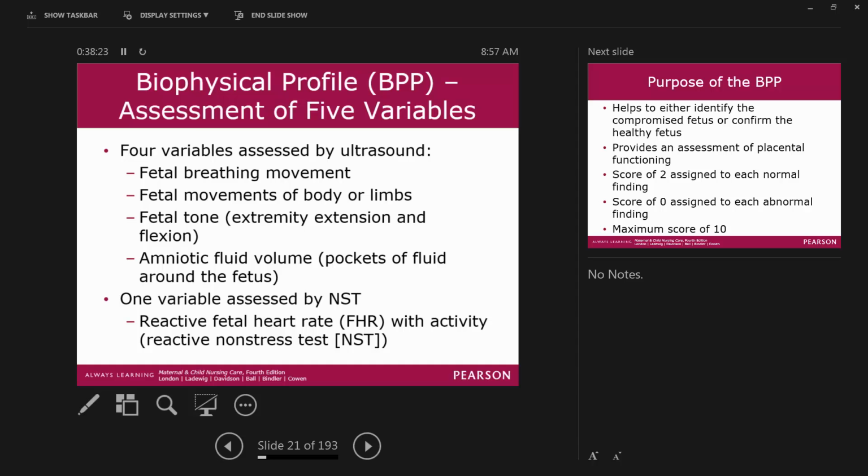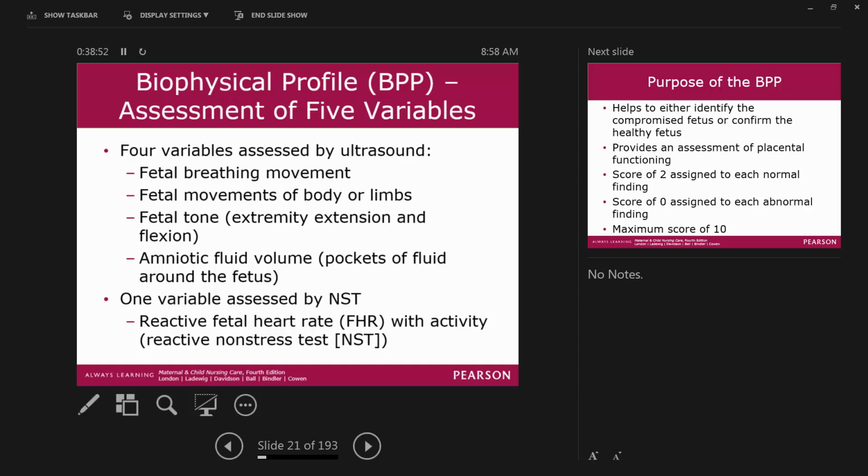This is assessed with ultrasound? This is with ultrasound. Have you ever seen one of these asked for where they had a reactive non-stress test? Yeah, we've done these when they've had a reactive non-stress test. It's just a more thorough assessment of fetal well-being. And if it's a patient that comes in and says, oh, I didn't feel baby move today, and we do a non-stress test, that's probably all we're going to do.